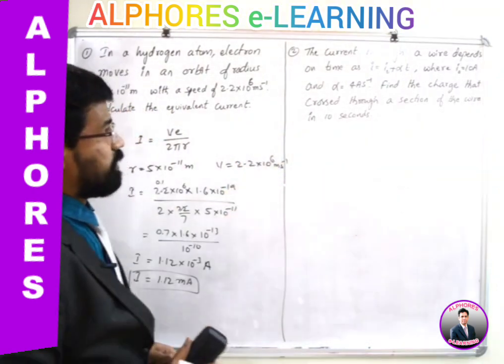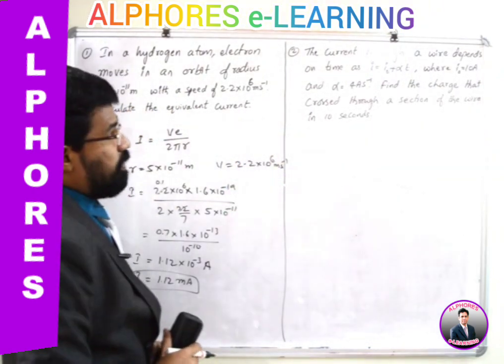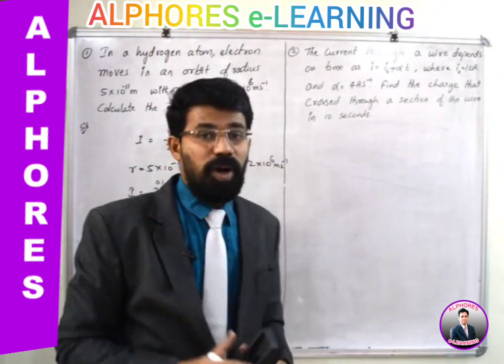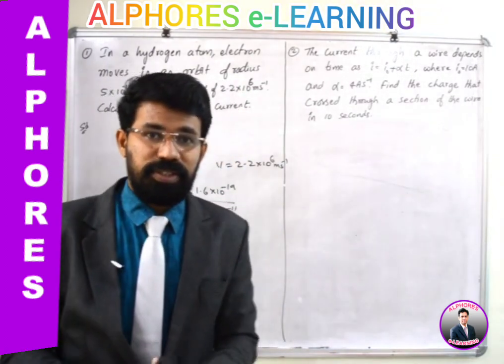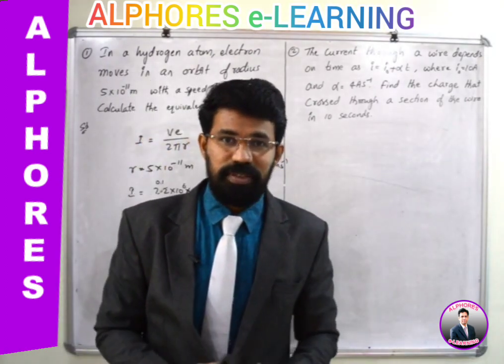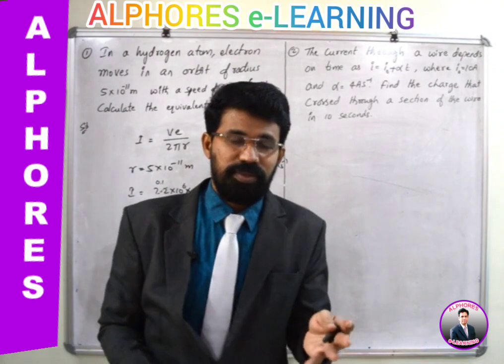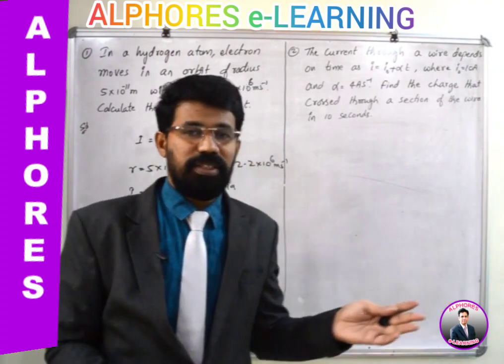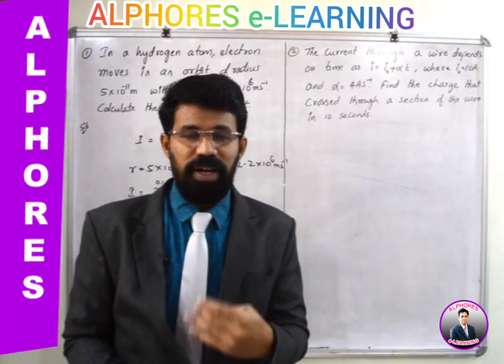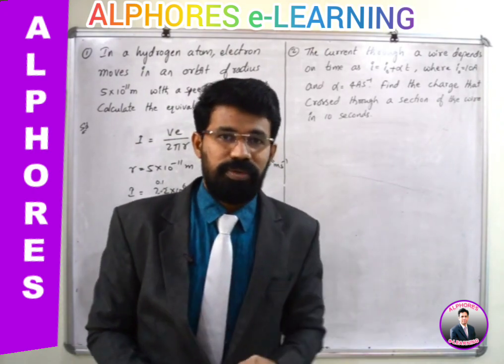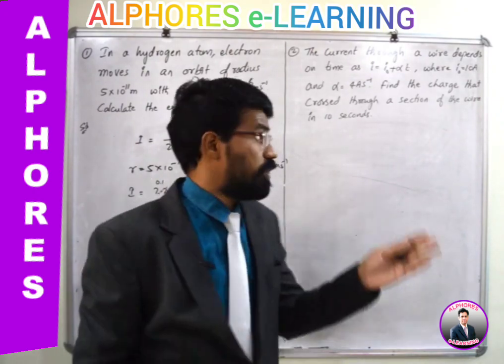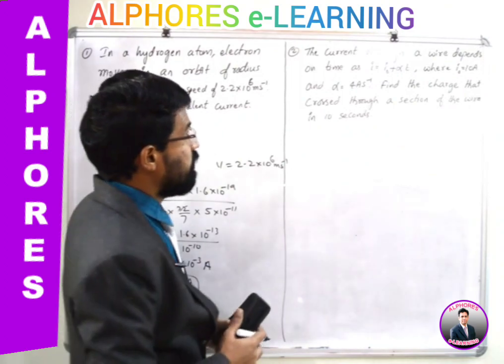Now let us have a look at this question as well. This is about how much charge has flown through a particular cross section if the current is given. If current is flowing, what does it mean? Charge is flowing. So if the current value is given to us, we can find out how much charge has flown through the given cross sectional area. So let us find out.